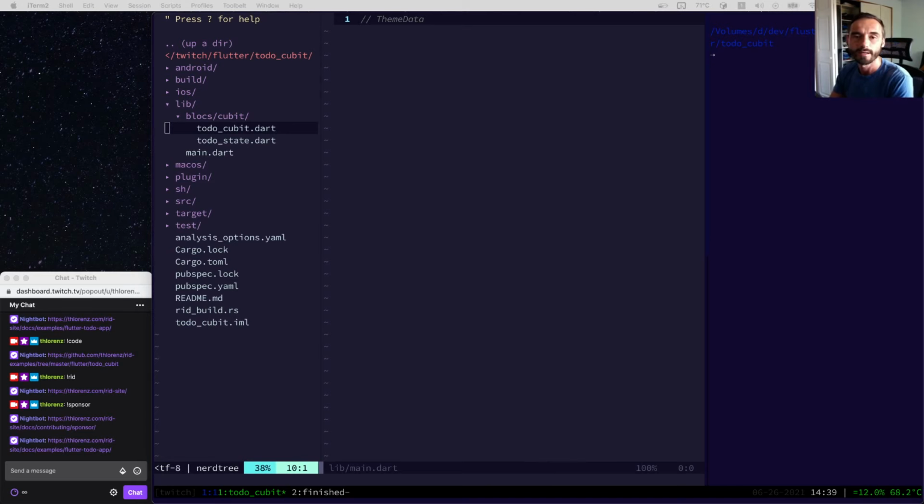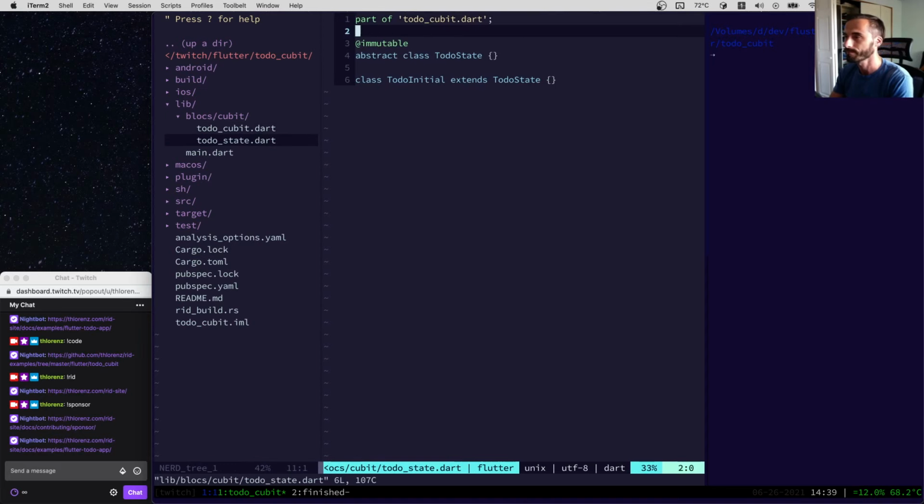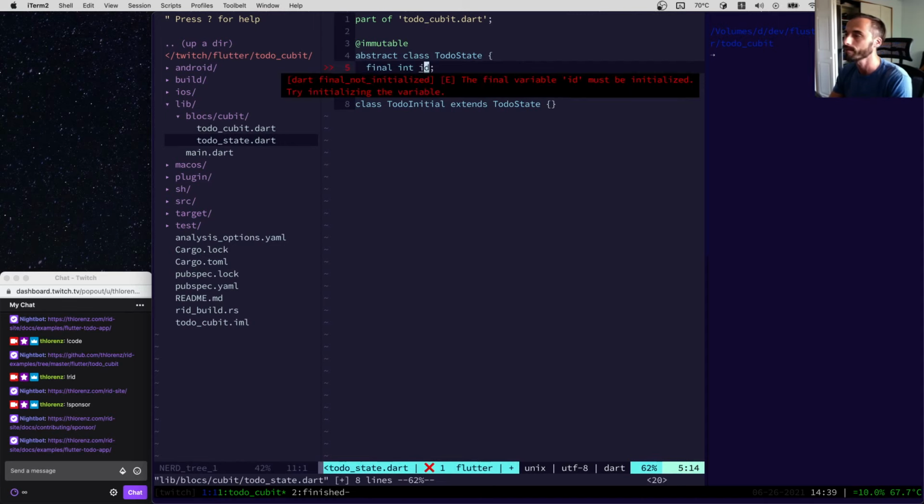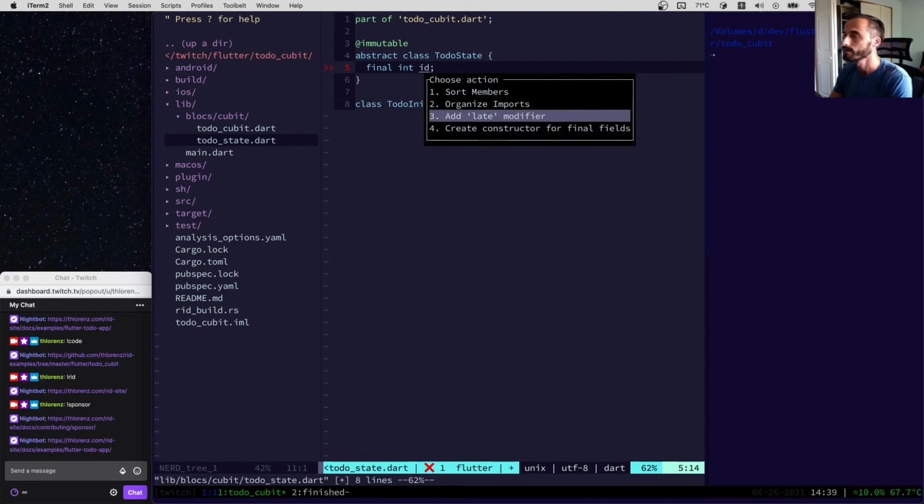Let's do that. So the to-do state. It's actually interesting, right? It will always have an ID. So let's actually think about that, right? So we'll always have a to-do ID, and we implement a constructor for that.